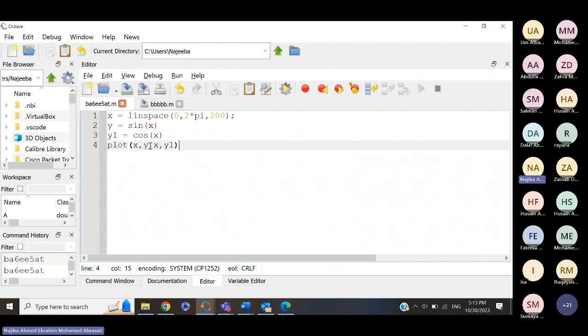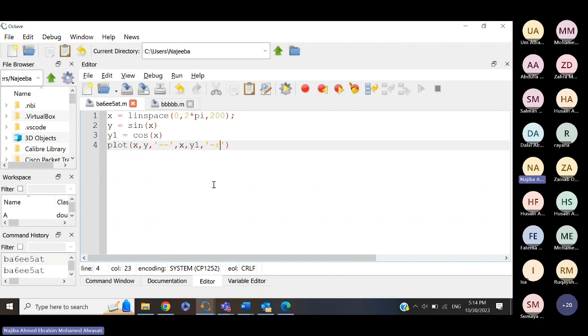If I want a specific character for each one of them, I can say that I want the sine wave to be in a dashed line and the cosine wave to be in a green line. So I will use minus and then g for green.